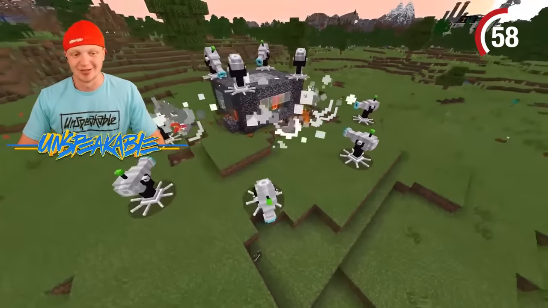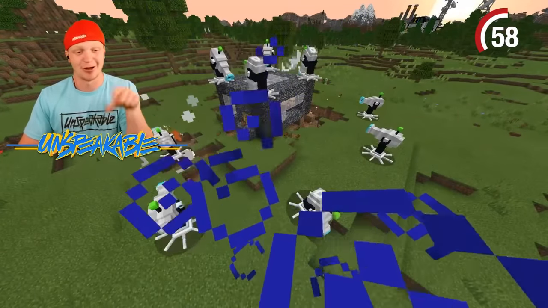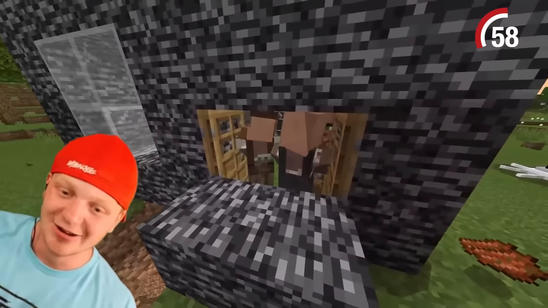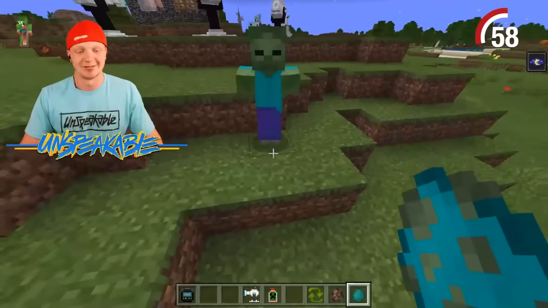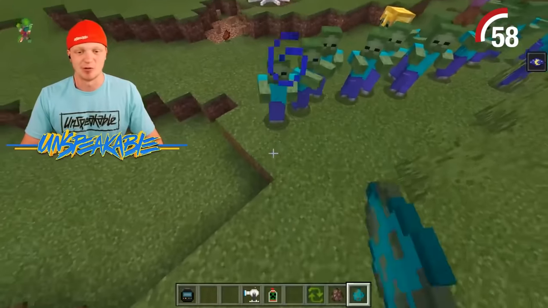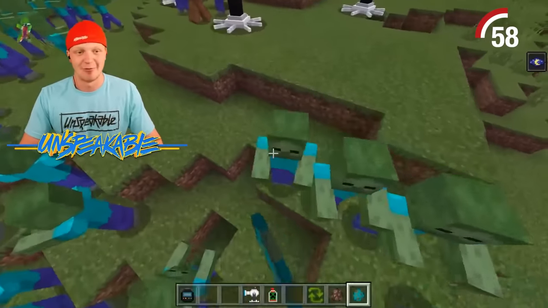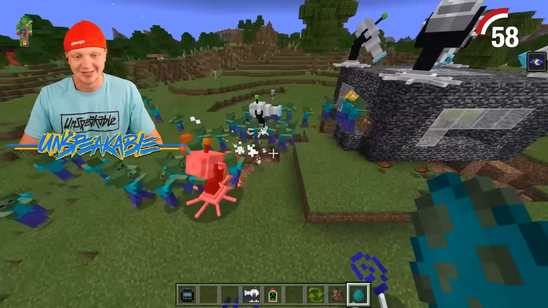I placed a couple more sentry cannons around the property because it seems like the ones on top of the property aren't working too well. Oh, there's a baby zombie that made it inside. No, all the villagers are suffering. Oh my gosh. Let's try to spawn more zombies and see what happens. We're going for a big, big army of zombies, ladies and gentlemen. Here we go. Let's see if the sentry guns can take care of business against these hundreds of zombies.